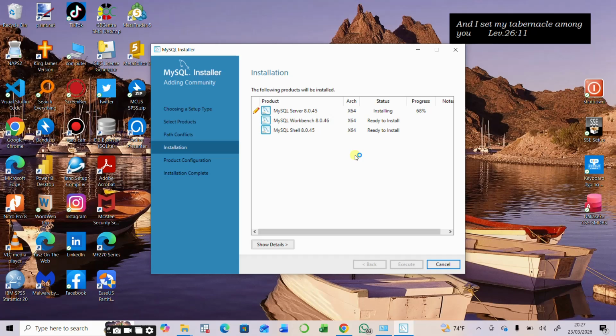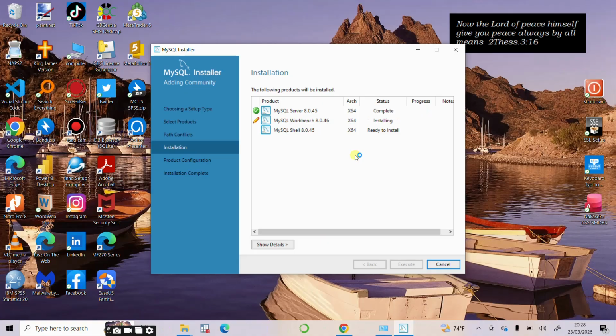It will take some time, so we have to be patient. It is installing the second one, our Workbench.